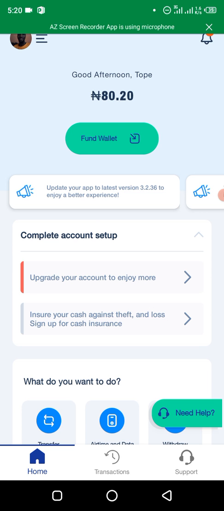I have a lot of agents that contact me, saying, Mr. Tokpe, I lost my SIM, I can't log into my wallet, but I can see this on other platforms. They can't log in as soon as you lose your phone; you lose your account too. But on KUDI, as long as you have the secondary phone number, you'll still be able to log in, and this gives you a lot of opportunity. Alright, in this video, that's what I'm going to show you.